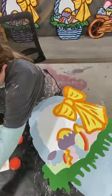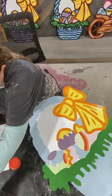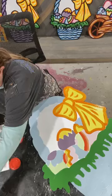I know it looks kind of funky right now, but by the time we get all the shading done and get it outlined, it's going to look really good.